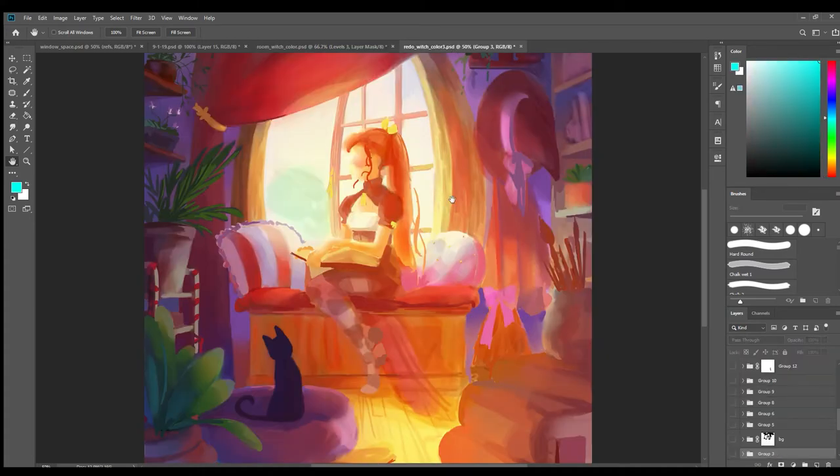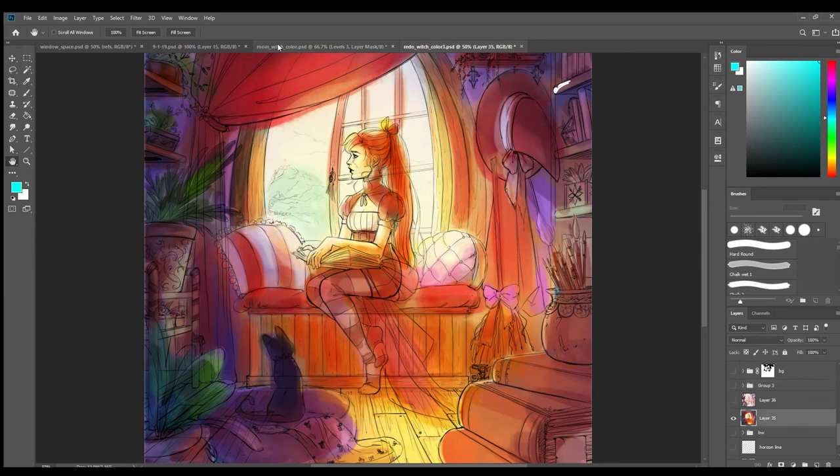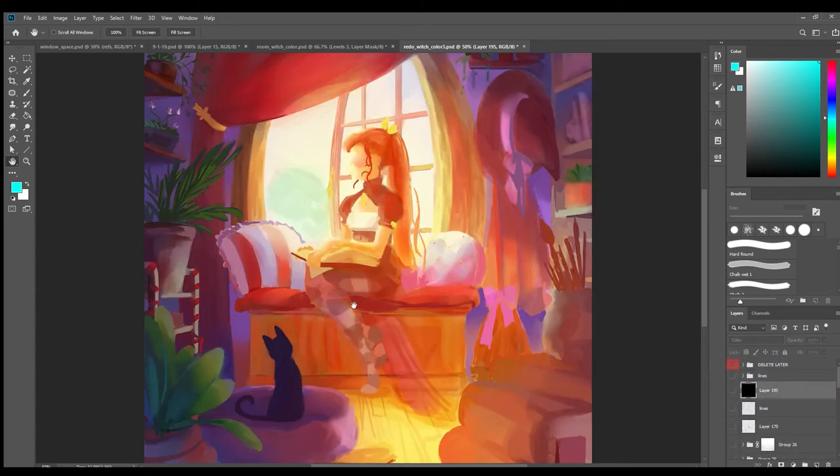Then comes painting. This piece was extra stressful because there were so many little bits and pieces and I felt this strange need to make everything clean, which made things a bit more stale and less organic. I start with the lines, then I take my thumbnail and just blow it up — like 400 percent or something ridiculous — so all the colors are there, all nasty and pixelated, and then I go over it and clean up what that looks like.